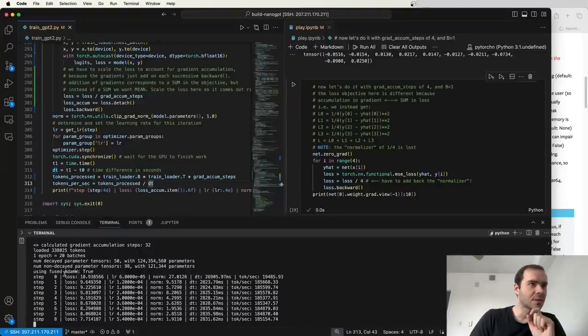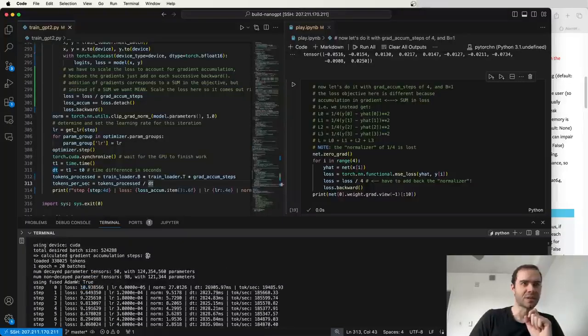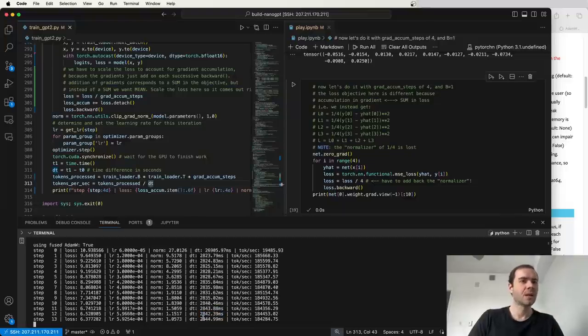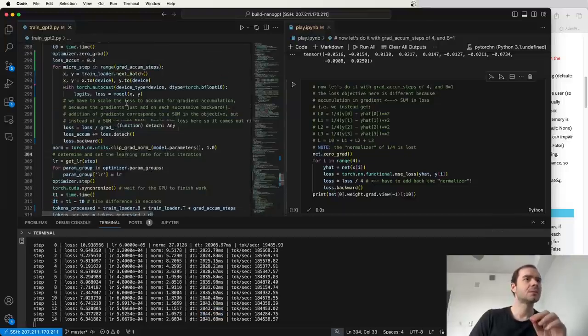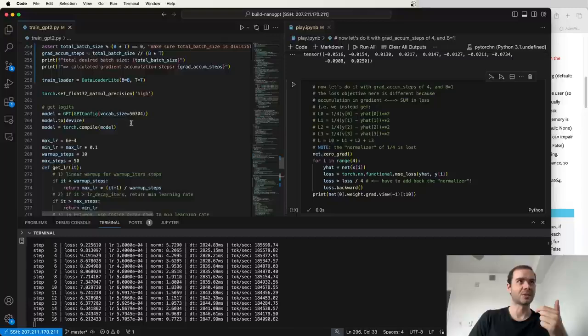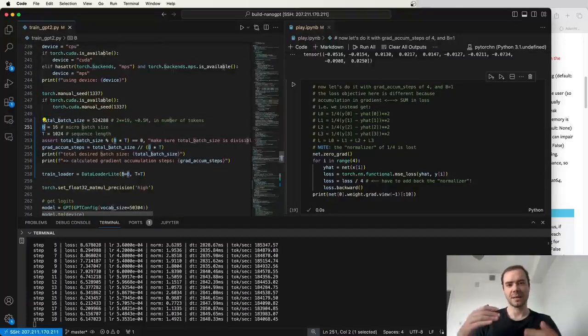So long story short, here we have the optimization. It looks reasonable, right? We're starting at a good spot. We calculated the grad accum steps to be 32, and we're getting about 3 seconds here. This looks pretty good. Now, if you'd like to verify that your optimization and implementation are correct while you're working on the side, because we have the total batch size and the gradient accumulation steps, our setting of B is purely a performance optimization setting.